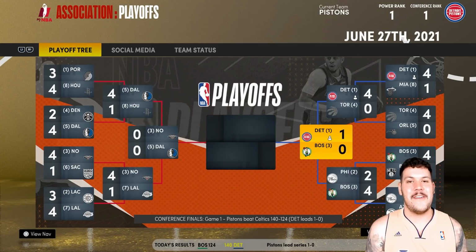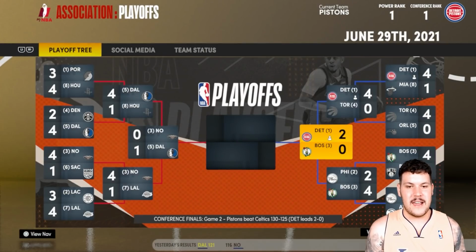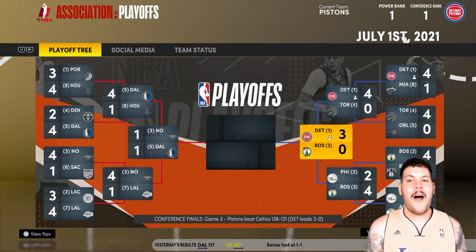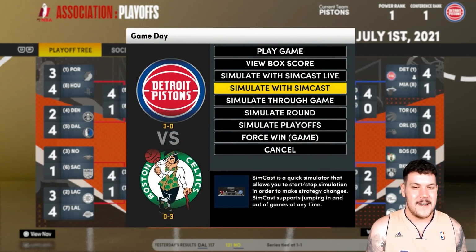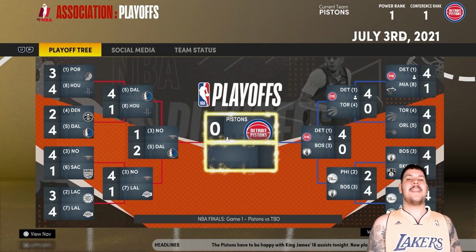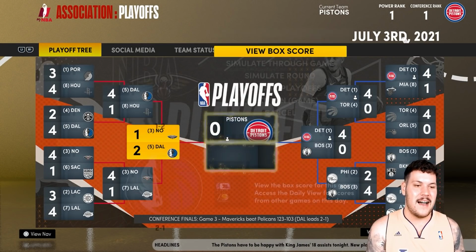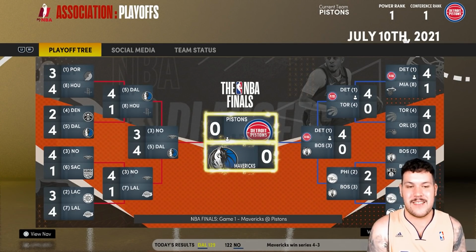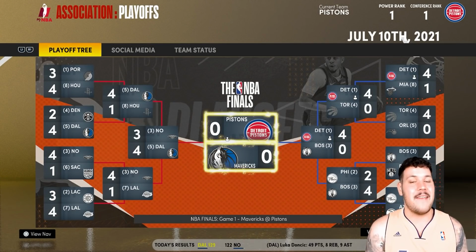Simulate the first game. It's 1-0 Detroit. Simulate through the second game. 2-0. Come on, let's make it 3. We're going for the sweep. Come on, Detroit. We're into the NBA Finals with the Pistons here. Let's go. Who we versing? We're versing the Mavericks. Luka Doncic and the Mavericks.